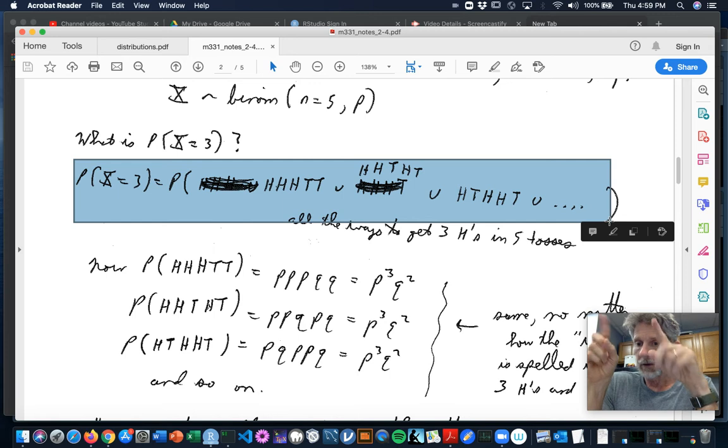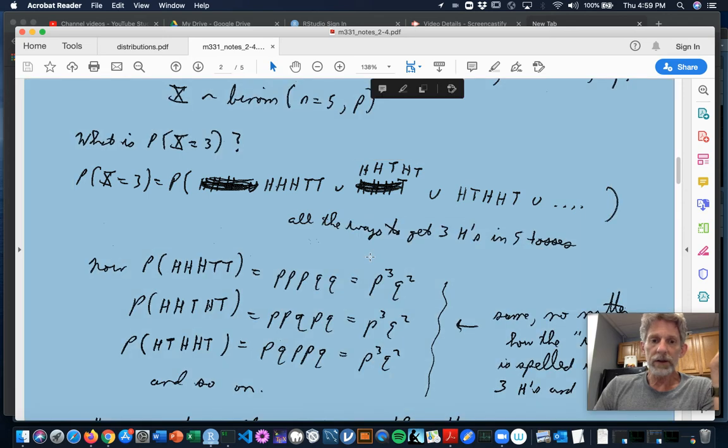I'll explain in a little bit, but I happen to be able to figure out right away that it's going to be 10. So there are 10 events getting unioned up there, and I didn't care to write them all down, but just wrote down 3 of them. But it's a disjoint union of these events.